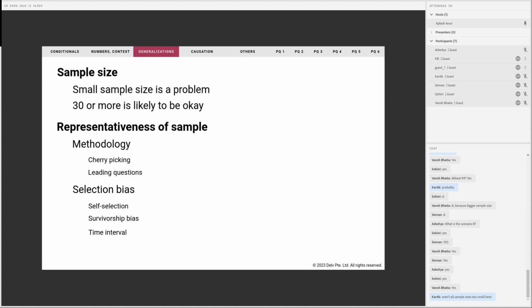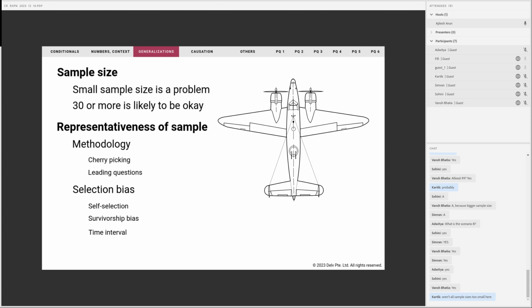And survivorship bias, I actually remember this very, very interesting example. I think this is one of the most famous examples. During World War II, the US was looking for a way to improve their planes. They found that their bombers were coming back with a lot of damage to these areas, right? So these areas were the most heavily damaged in the planes that came back. They were looking to add some sort of extra armor to these planes. So what they wanted to do was add the armor to these areas that were hit so badly in all the planes that were coming back, right?